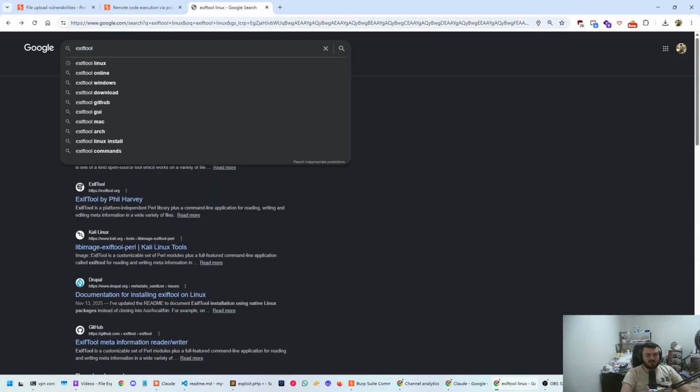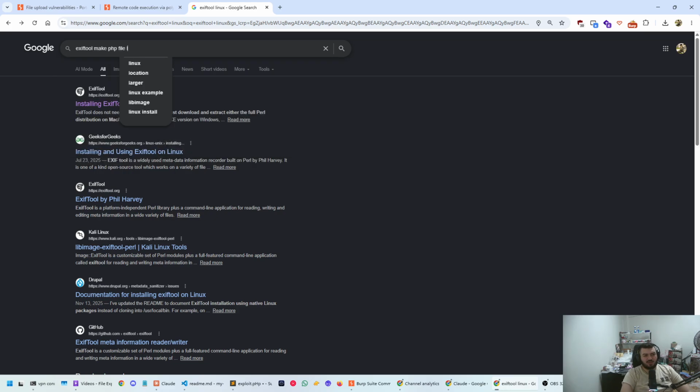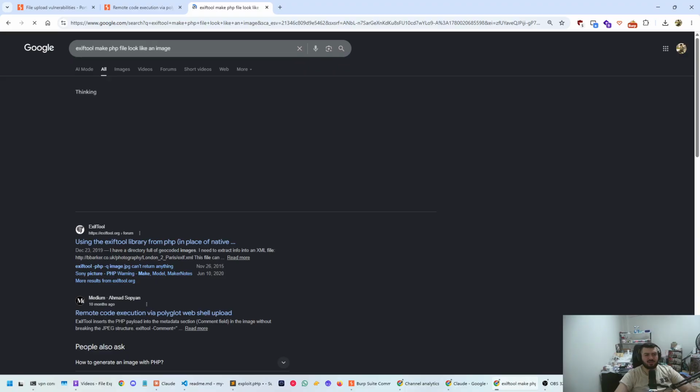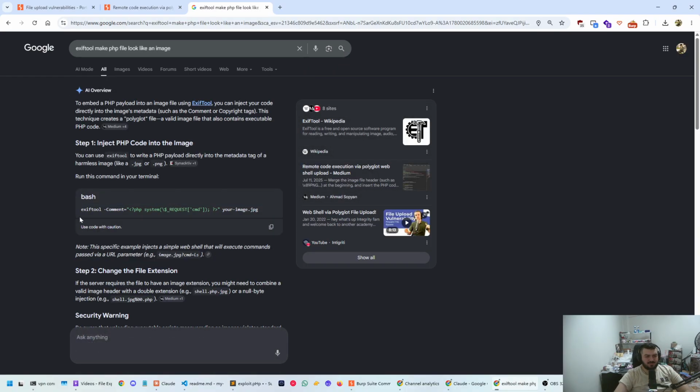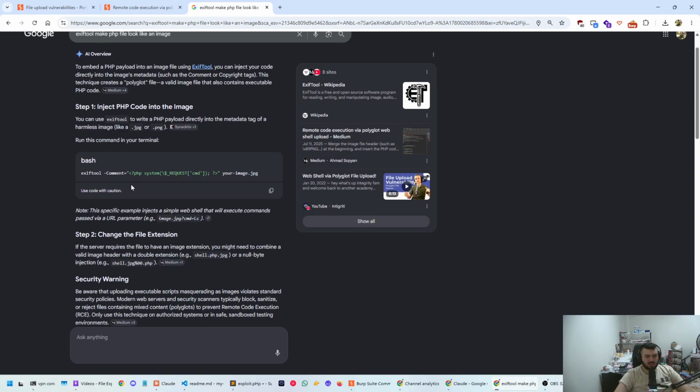And let's just search ExifTool make PHP file look like an image. This is literally what I'm gonna type, and then gonna rely on the AI here. Maybe it's gonna help. Inject PHP code into the image. You can use ExifTool to write a PHP payload directly into the metadata tag of a harmless image.